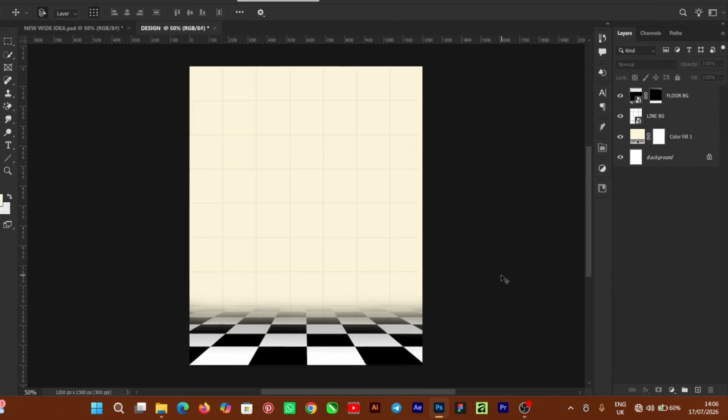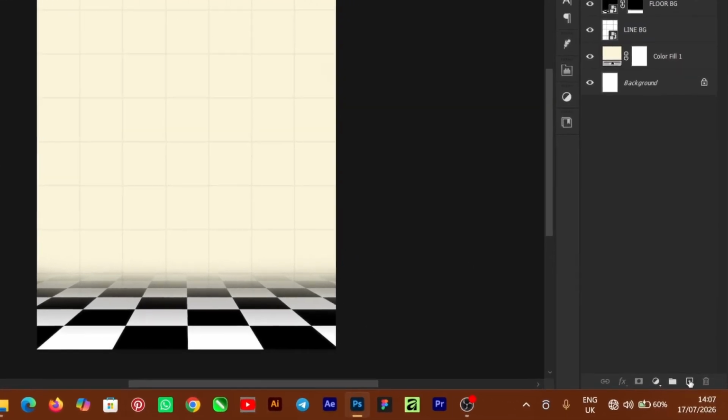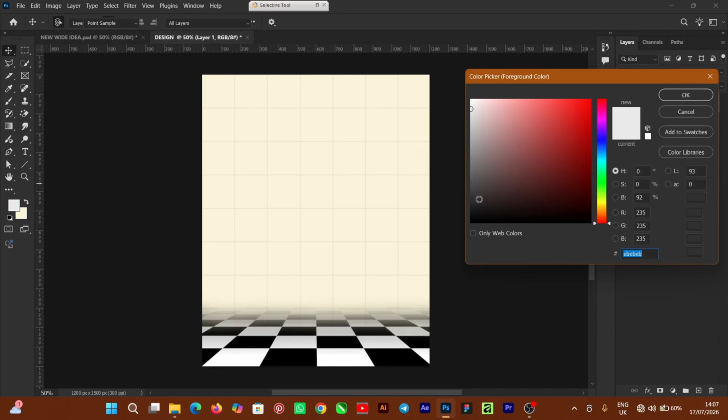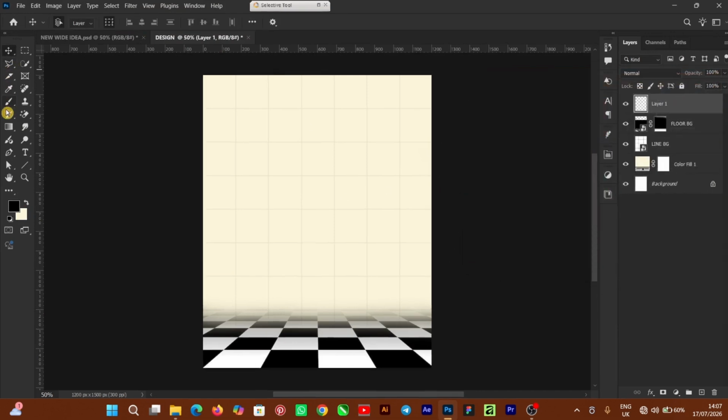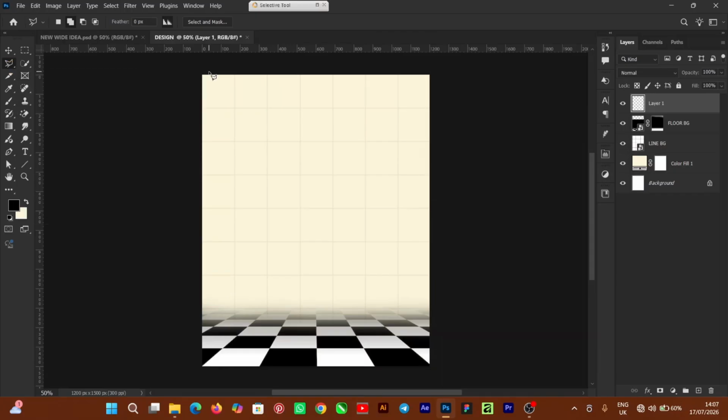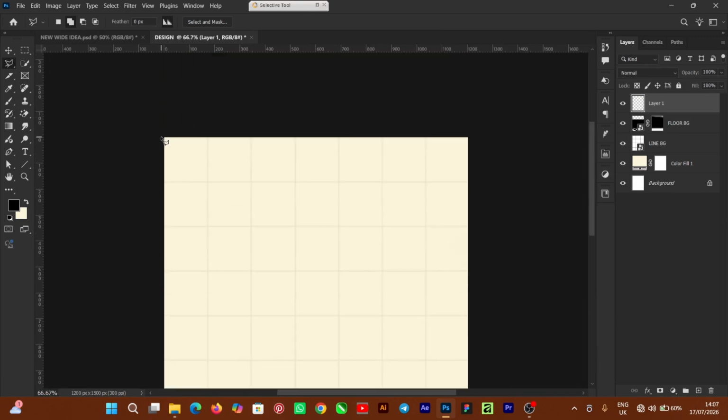So the next one is to just create a new layer. I'll change this color. I'll change this to black. You see what I want to achieve in that place. I'll click OK. I'll head over to my polygon tools. Just want to create some effect on this. And just let me zoom in, see what I'm trying to do. I'll just move it at the top here. It will be like this. So I can zoom out.